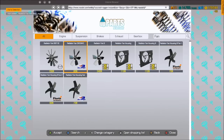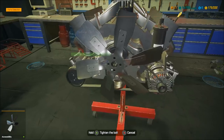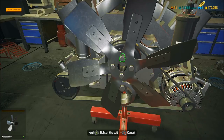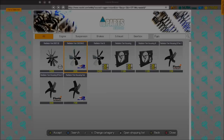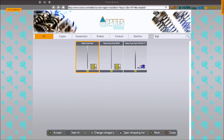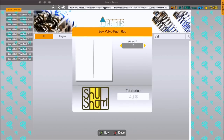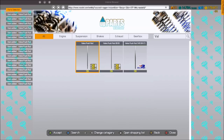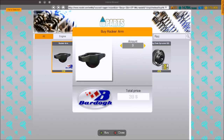Let's see. There we go. All right. Now all we have is the valve cover. Well, the valves, the rocker arms, and the valve covers. Oops. So it wouldn't be a bad thing if we bought too many, because then we'd have extra. Never can have too many of these.